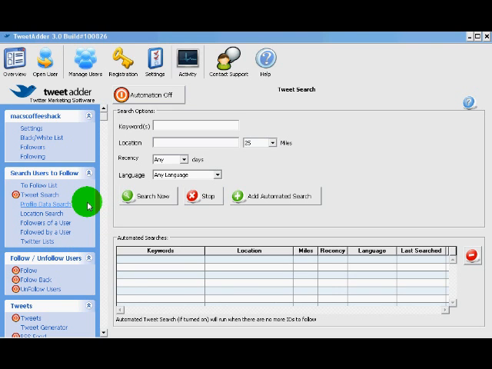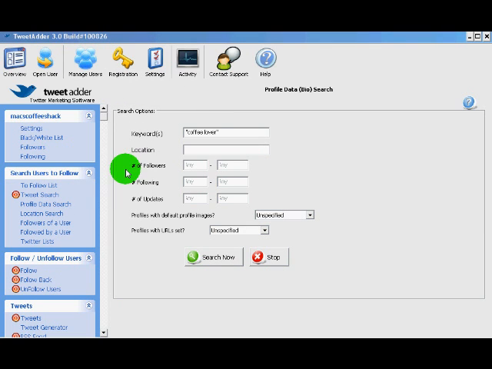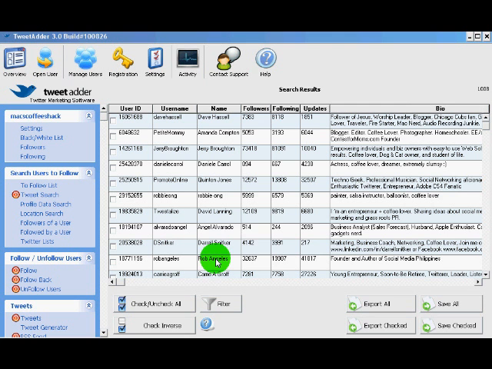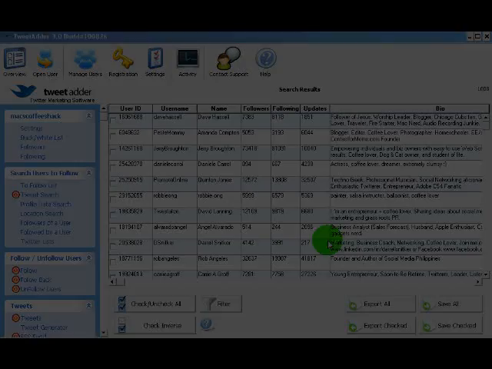For our example, Max Coffee Shack, I'm going to be searching profile data. I'm looking for people that are so fanatical about coffee that they've listed it in their profile. I've used the keywords "coffee lover," and you notice that I've used quotations. This is the exact search operator, meaning that the search is going to return profiles with these two words in that exact order in their profile. There's a full list of search operators in the TweetAdder manual that you can check out. So I've got my keyword set. I'm going to click Search Now. And TweetAdder has returned 1,008 results. This is a great start.